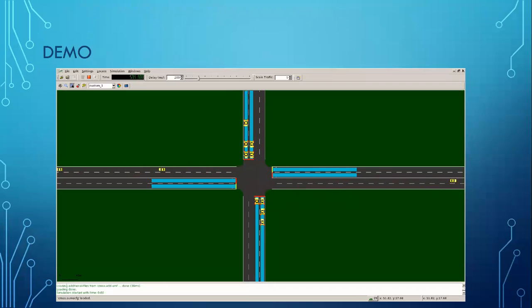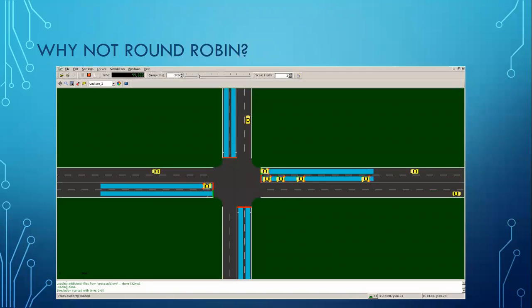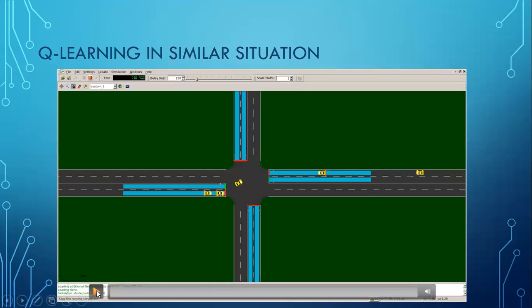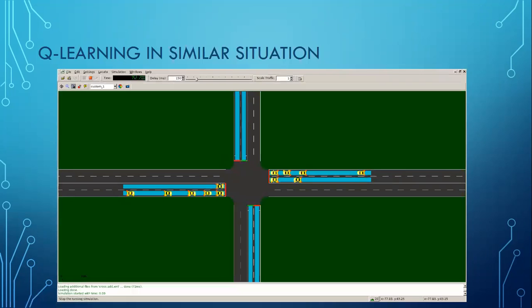This video represents our results. As you can see here, traffic lights turn green to those routes where we have the biggest number of cars. Why not round robin? Here you can see that traffic lights turn green even though there is no cars in the lanes. As you can see, this algorithm leads to traffic jams. This is how our system works in the same situation. It is clear how better this is now.